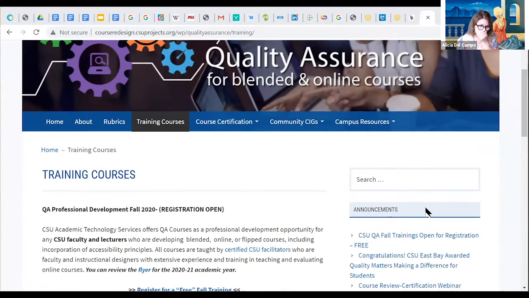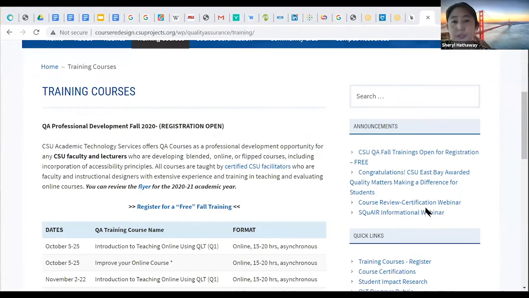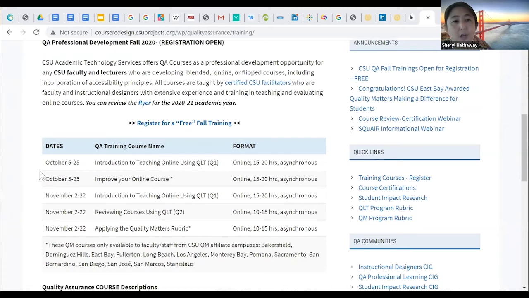all the QA training professional courses are free from the chancellor's office. They normally cost about $50 each, but these are all available for free for all instructors. They were free during spring, they were free during summer, and they are also free during now fall. Some of these have already started, but there's the November ones that are available. They're usually between 2 and 3 weeks.